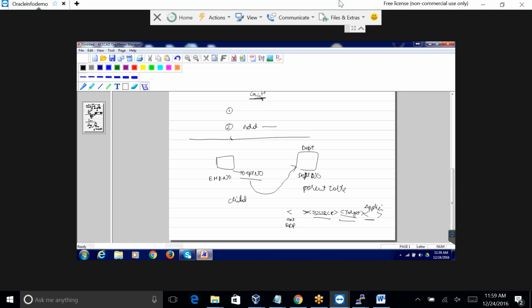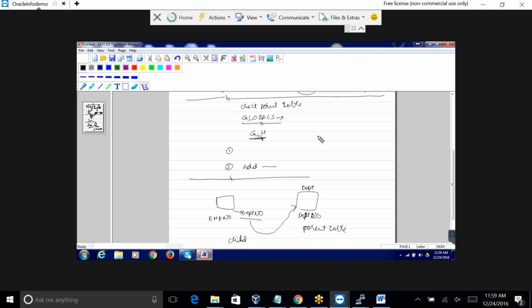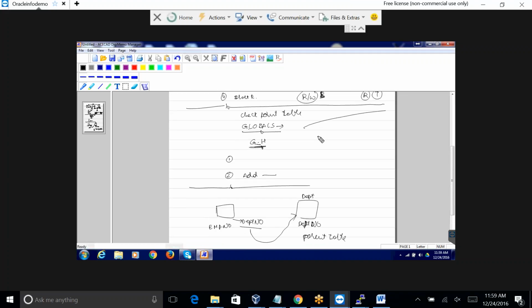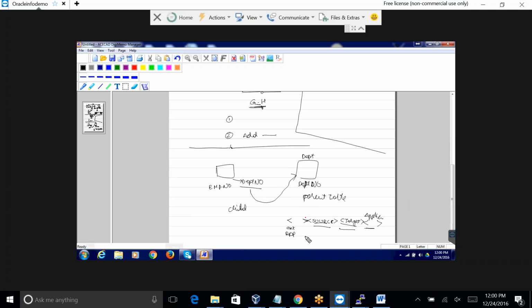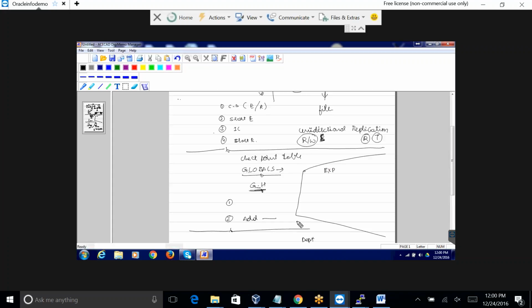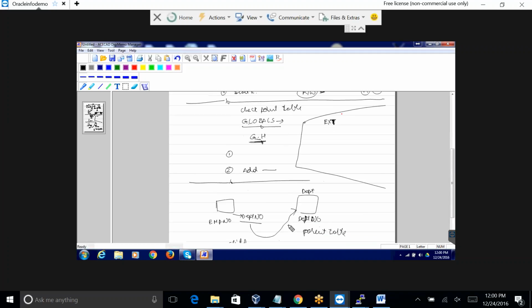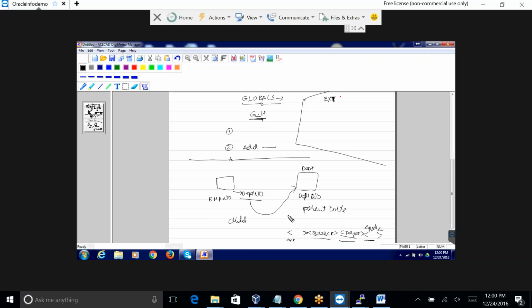I will explain how it is going to help you. Say for example, for my extract, how am I going to use it? The first portion will be the component name, whether it is extract or replicate. I am configuring the extract, so EXT. You can give any name. It's not compulsory, but it's a best practice. And the second one is the source machine. What is the source DB? India DB. For abbreviation, I am putting IND.